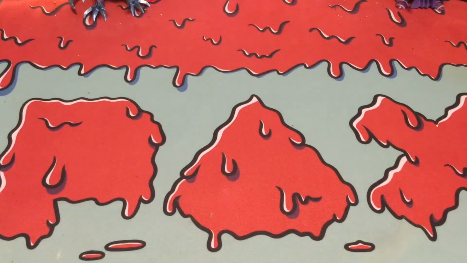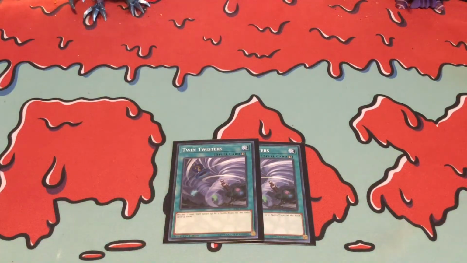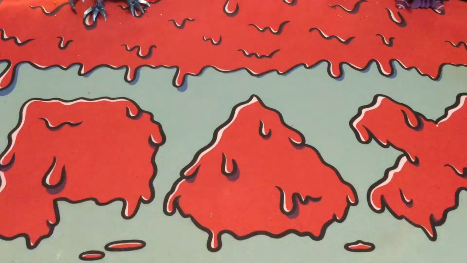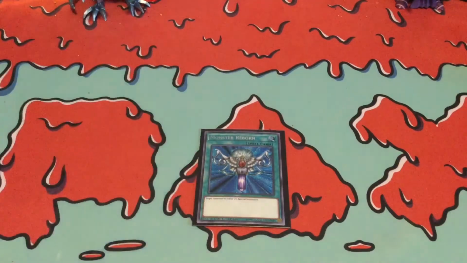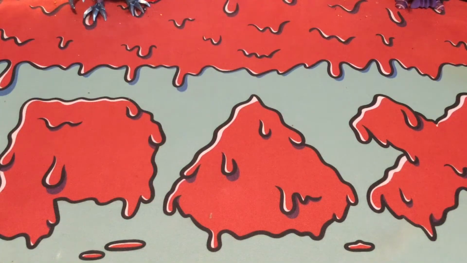Then I'm running 2 Twin Twisters. Basically, just discard 1 card, and then you get to destroy up to 2 spells and traps that your opponent has. And then just for a more generic spell, I'm running the 1 Monster Reborn. That is it for the main deck.